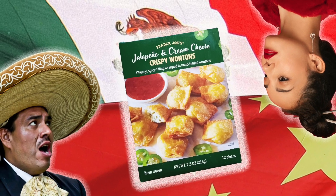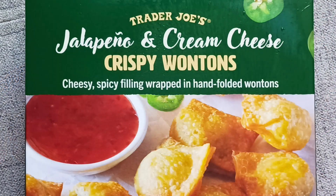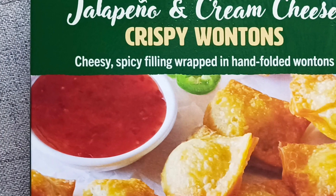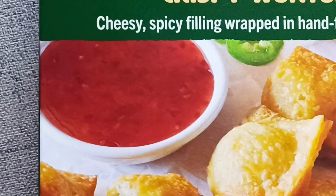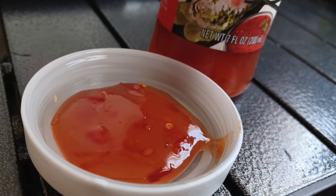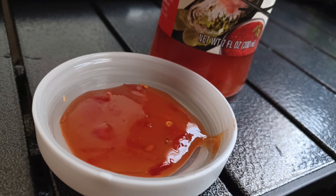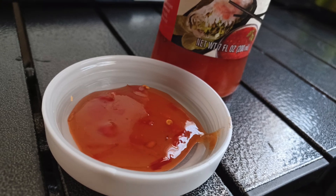What we have here is a wanton disregard for condiments and sauces. You feel me? This is a decent product, but for goodness sake, throw us a bone and give us some sweet chili sauce in a little packet next time. They even show a bowl of dipping sauce on the packaging. It might be nice to include the condiment since it's generally understood we'll be pairing these apps with something sweet and tangy.